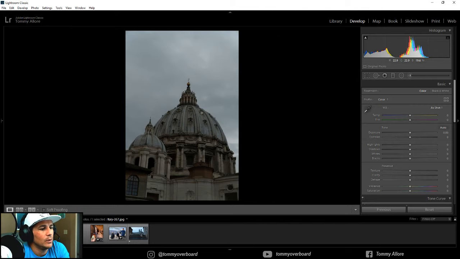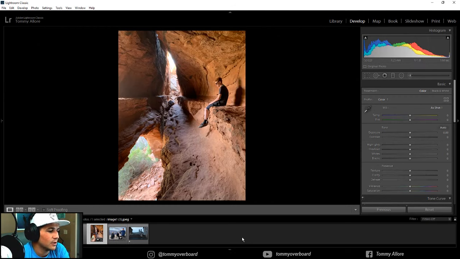But this was a photo that we took in, where were we now? Florence in Italy. And one thing that I will do, you know, sometimes you only have one day in a place like this, and I'm not probably going to go back to Florence for a very long time. So you got to work with the sky you got. Sometimes I will swap out that sky, use a stock sky from Google, and put it in the background in Photoshop. But one of the viewers, Steve Cook, sent me this photo.